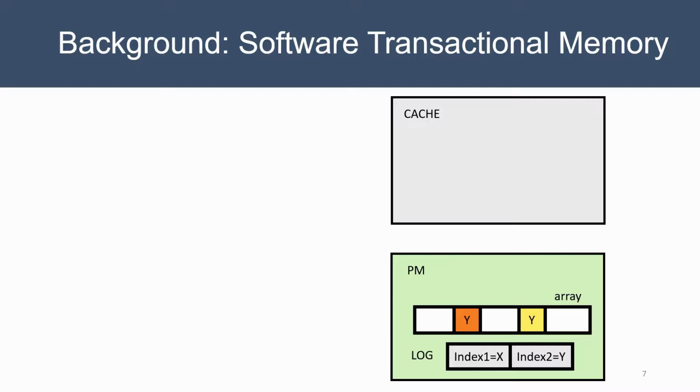This would be a nightmare if it were not for the wonderful log that we've kept around, and we can use it to revert back to an older but consistent state. And so we revert the value of y back to x, and this is a stale value, but this is a consistent location. And so this is something that the application can work with. So this is great. Yeah, question.